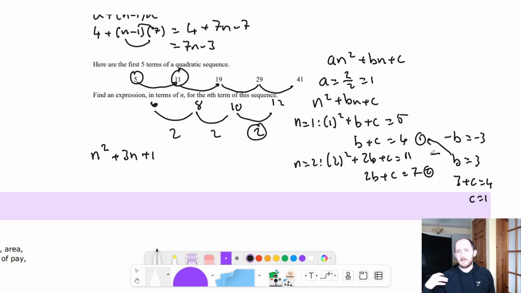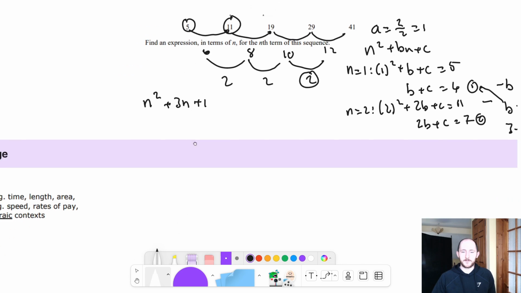I'm not going to lie to you, it is longer than guessing. Well, the thing is, with guessing, this can be very tricky, right? This method is a bit involved, but keep in mind, you normally have 3 or 4 marks for this question, so you can spend 3 or 4 minutes. It didn't even take me 3 or 4 minutes, even while I was explaining it.